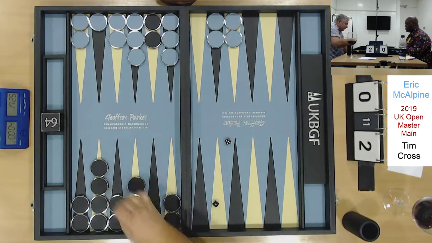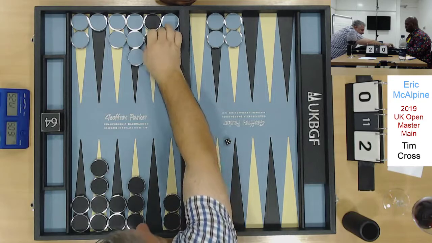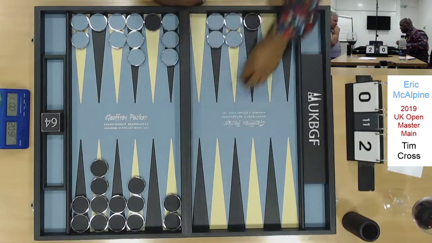5-1. So again, I would wait here. Doesn't look right to go, although obviously there is a blot on Eric's 2 point, which is an influence and factor in the decision-making process. And he is gone.